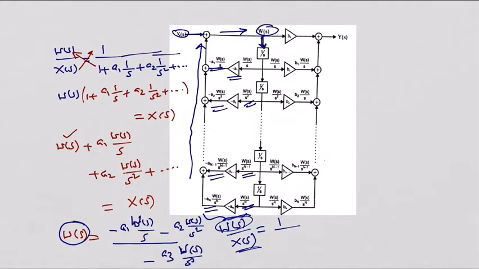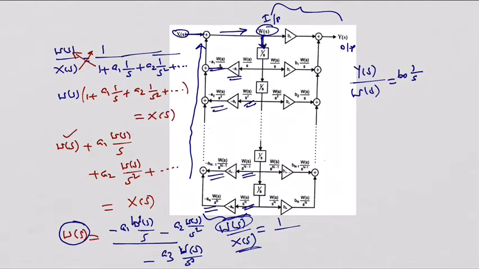Similarly, on the other side, if you find Y of s by W of s, Y of s is the output and W of s is treated to be the input, as far as the second block diagram is concerned, right? So you can find here also, when we rearrange the expression, how will you rearrange? The rearranged expression will become Y, which is equal to, what is the expression given to you? It is b naught into 1 by s, isn't it? You can tell me what is available here, right?